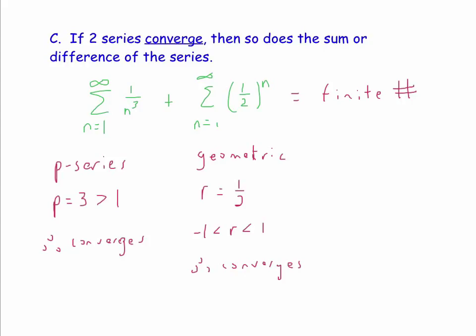Now, if I change the addition sign to subtraction, hopefully that won't alter how you feel about this particular rule, because in this case, if we took the difference between these two finite numbers, this finite number here would most likely be less than if we had just added the two series together. So once again, the overall end result should be a convergent series.